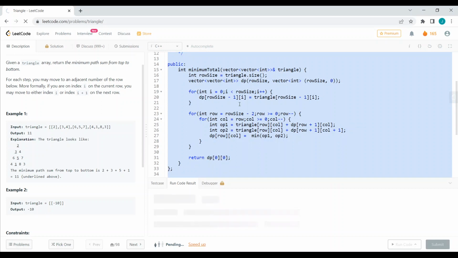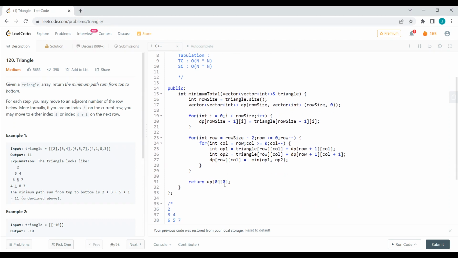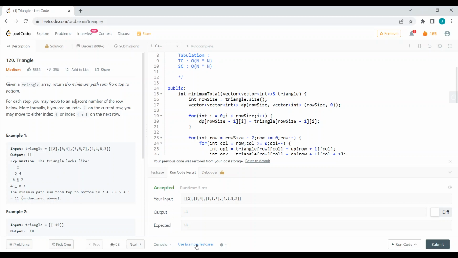Maybe there is an internet connection problem. Yeah, there is some internet lag from my side. One minute. Yeah, I am back. Now we can run the code again. Hope the net will be connected soon. Yeah, it is perfectly accepted.